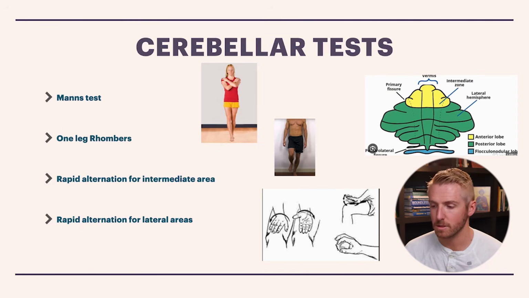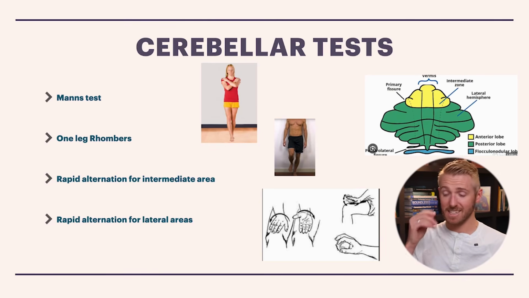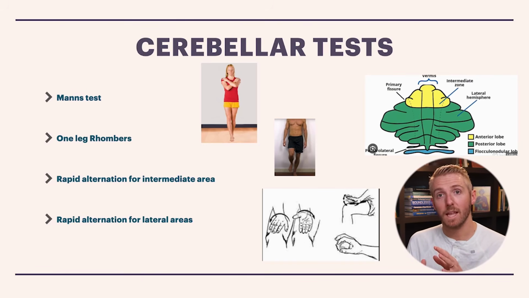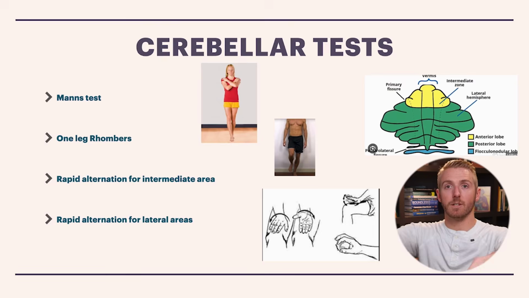And then one-legged Rombergs, we're starting to isolate out the hips. So from a functional standpoint, when we're looking at the cerebellum, we have that midline aspect, then one-legged stance, we're isolating the hips, but we can do other tests as well, like rapid alternation, where your arms are straight, but we're rotating from our shoulders. So we're starting to isolate our shoulders and hips, which is more that intermediate zone that coordinates our shoulders and our hips. When we do a one-legged Romberg, you might find that they can stand on their left leg with their eyes open for 20 seconds, but their right leg for 5 seconds. Now we're starting to see an imbalance.